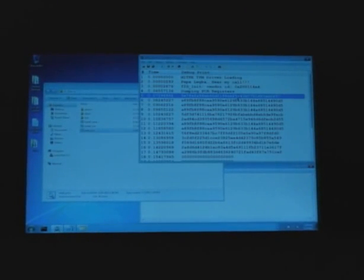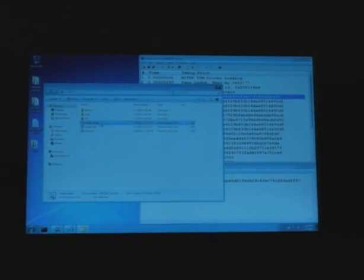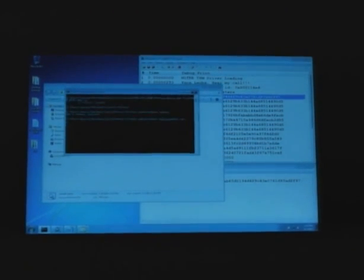So first, what we're going to do. Actually, first let me just explain our little layout here. In the upper right, we have our debug view output, which is going to print out our kernel debug output. We're going to execute our OpenTPM driver, which was written by Corey, one of my colleagues, to dump our PCR values. We're going to grab PCR 0, and we're going to store it in a text file that's on the bottom right. Now we're going to install what we refer to as a naive rootkit.